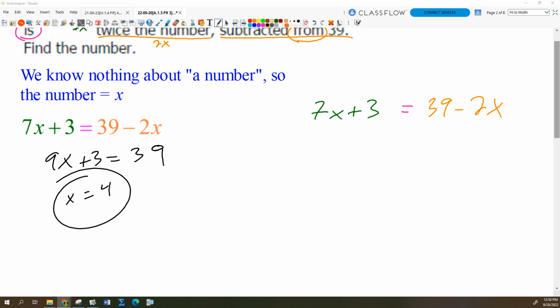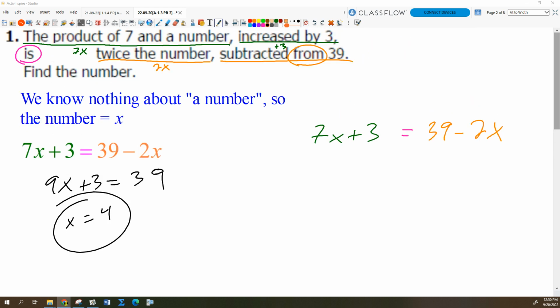Okay, is that my answer? When we're solving an algebra problem, when we get x equals a number, we circle it and move on. Can we be guaranteed that that's the right answer to this? Okay, so we always have to go back and check: now I know the value of x is 4. What are they asking for? The number, which is 4 this time, right? X was the answer, but it may not always be. You always have to check that. So there's our answer. There's the number.